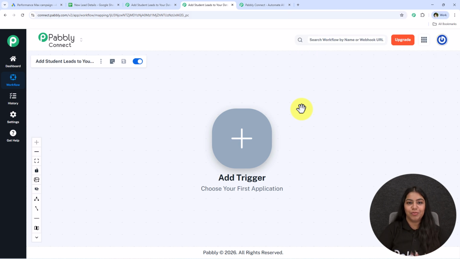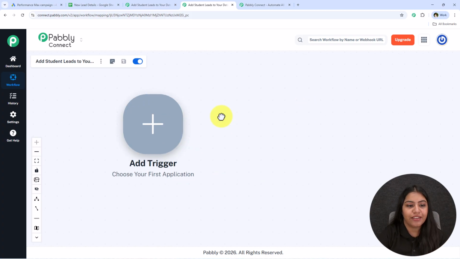Alright, so now we're on the workflow builder of Pabbly Connect, and this is the most important window to create this automation because we have trigger and action in this. Trigger and actions are the two main principles on which our workflow is going to run. Trigger means when this happens and action means do this. So by this you can understand that the trigger starts the process and the actions are the results towards the same.